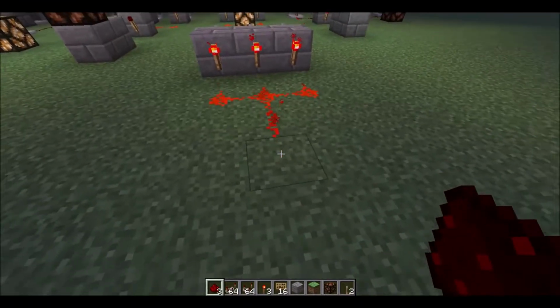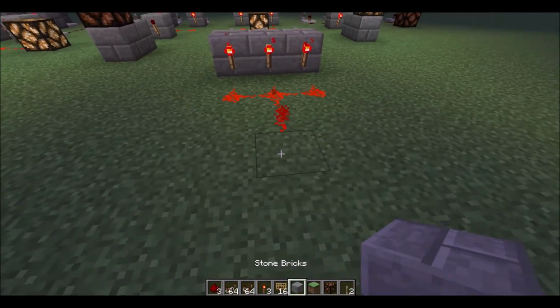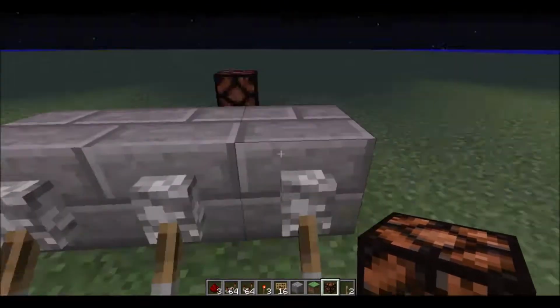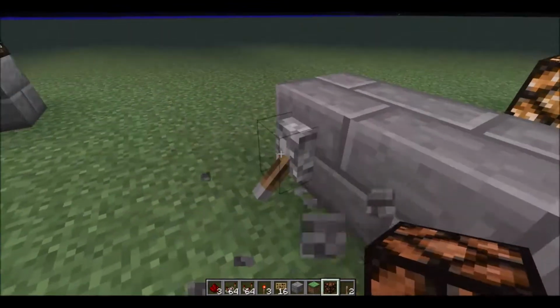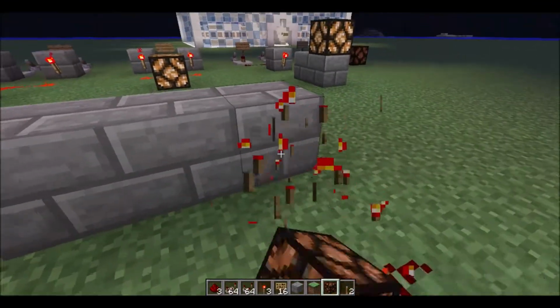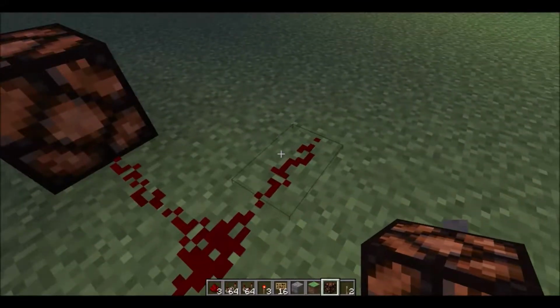So, and then here's your output. If all three of these are on, then the output's going to be off, otherwise the output's on. So that's what a NAND gate is.